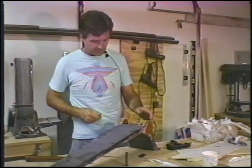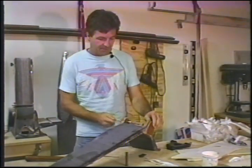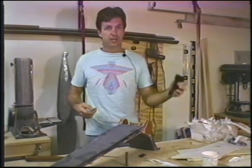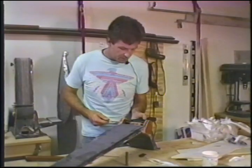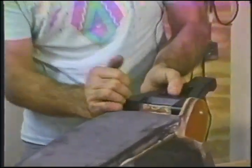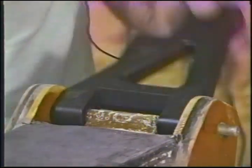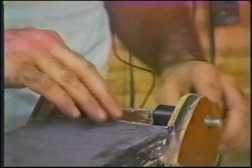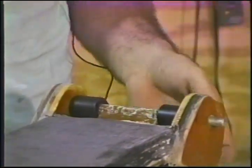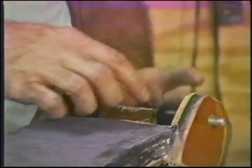Back with you then. Allow this to cure, check the fit of the shaft, it goes right on through, check again the placement of the associated parts. I'm going to remove all the gloss from here. I'm going to remove any print from the plastic tape and sand this area judiciously.